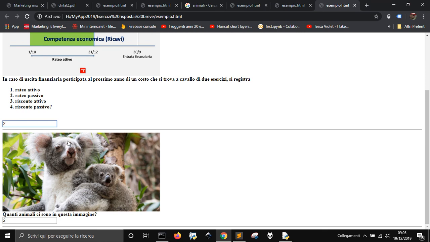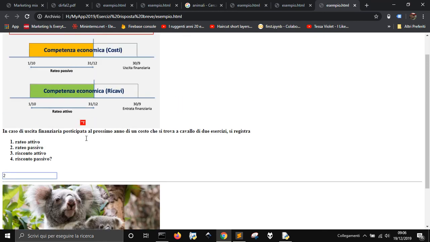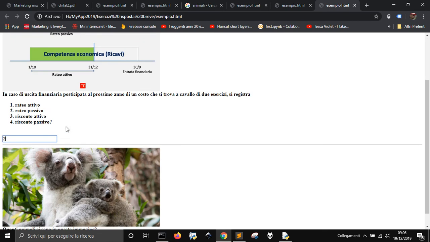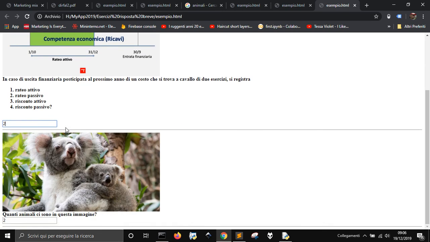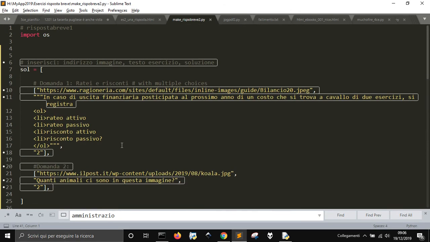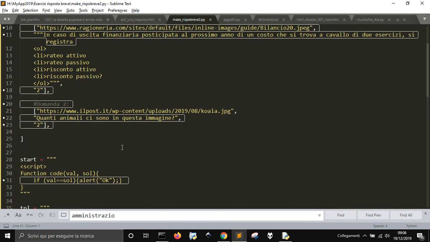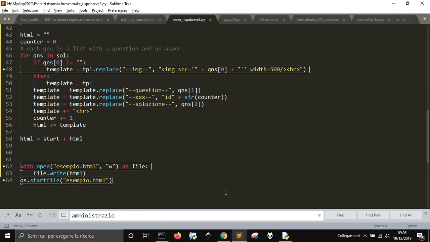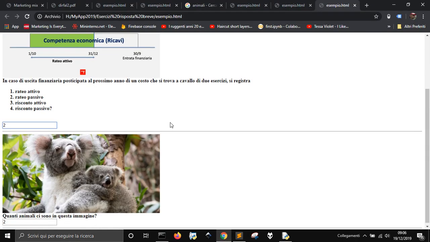he could always refresh the page and start again, but he must then put all the answers again because they will be cleared. And so I think the next time I will add this thing that I'm talking about now, and we will make it a little bit nicer and more complex. But for now, I wanted to show just the easiest way to do it so that you can eventually change it and make it more personal for your needs. For the moment, this could just be right.